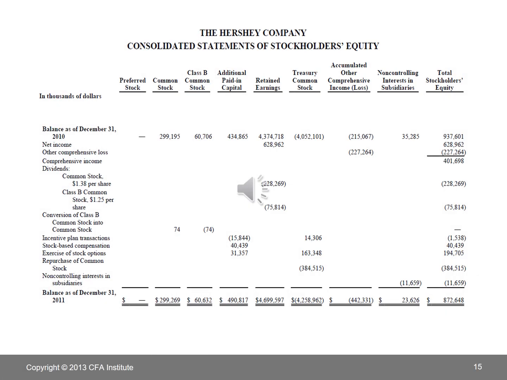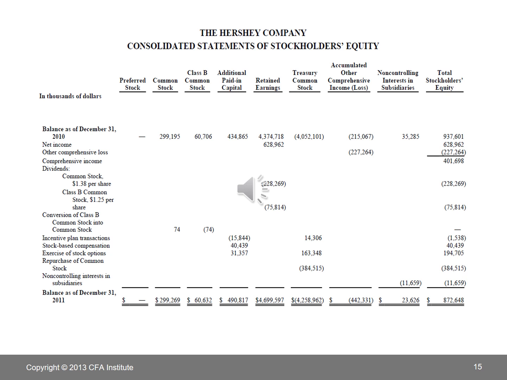Okay, so here we have our first example of a consolidated statement of stockholders' equity. Again, we're going back to Hershey Company. This is their consolidated statements of stockholders' equity for 2011. You see it right in front of you. Pay attention to how it is broken down. You see the columns at the top show each line item of shareholders' equity that is included on the company's balance sheet. And notice that the far right column, way at the far right side, is the total column.